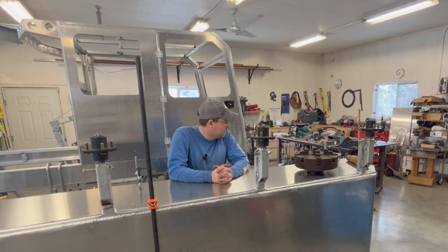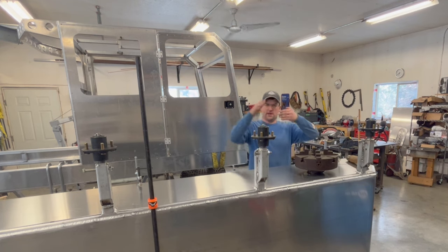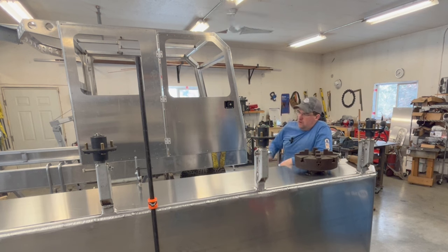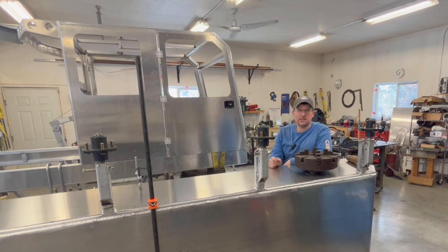This top side still has me thinking. As I may have mentioned earlier, there's going to be another piece that goes under the cab because it needs to widen out for the cab to sit up here as part of the hull. I haven't determined if I want to lay that piece of 1/8 flat on here and seam weld that corner joint, or weld a piece of angle to the section that'll be here and then fasten it. I like the idea of fastening it with a little bit of sealant because that will continue to allow me to split the cab. Although I'm not sure I ever need to again.